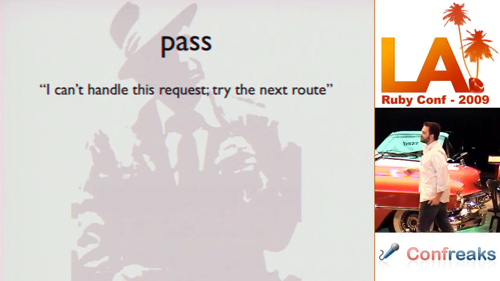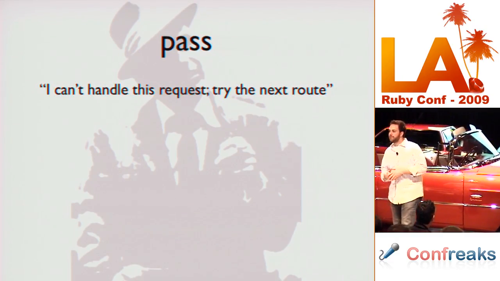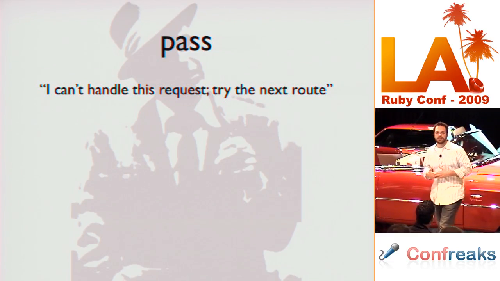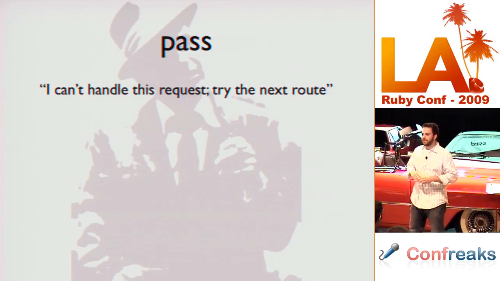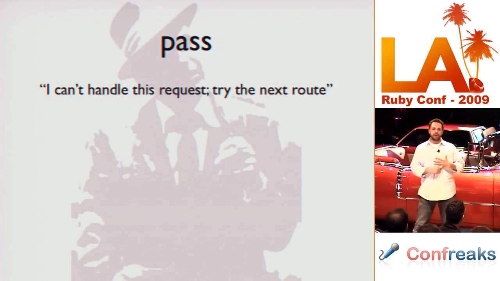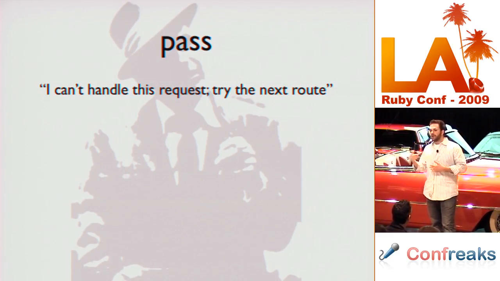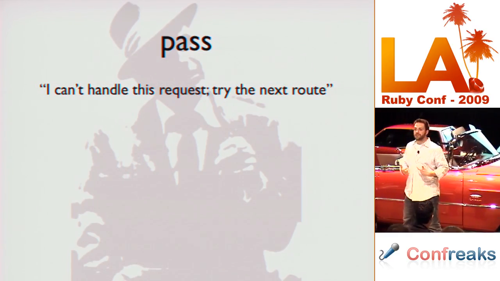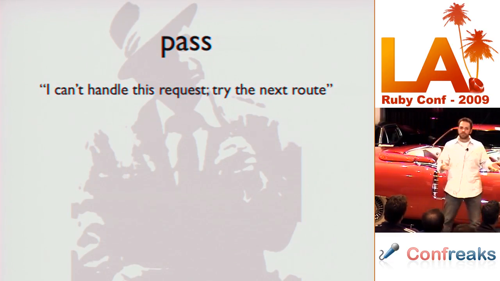Pass is this cool new one in the 0.9 series, right? So let's say I have a route hit. I'm inside the route now, and actually that block has been executed. But at the very first line, I've realized, wait a minute, the route hasn't matched. The route is matched, but let's say something like the hostname doesn't match. So if you remember in the very first line where I did get hostname, hostname uses pass. It's just an implementation that says pass unless hostname equals hostname, right? It's just a really nice little helper for me.